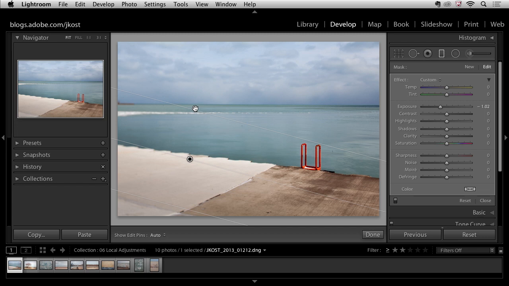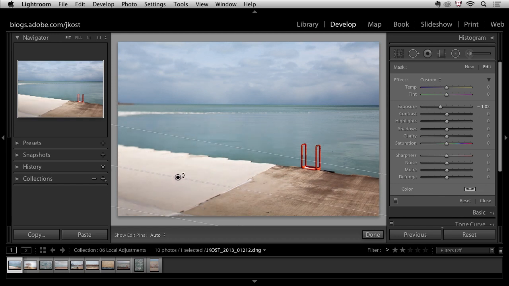Now, if I want to rotate this, I can position my cursor anywhere on the middle line. You'll notice that I didn't go right towards the pin because a very small movement here is going to make a big adjustment, and things can get out of control a little bit too quickly. Instead, I'll move far away from the pin, and then I'll click and drag in order to make a much more controlled rotation. So I'm just going to drag this down a little bit more and maybe just shorten it up a bit.